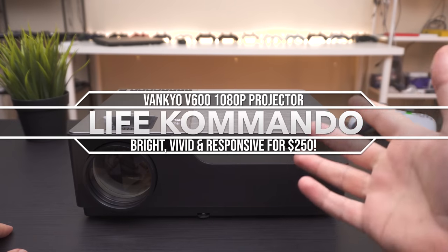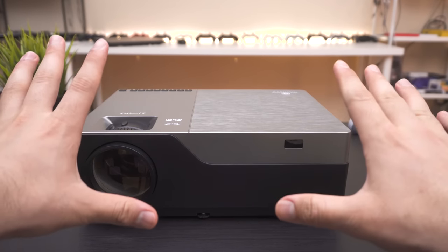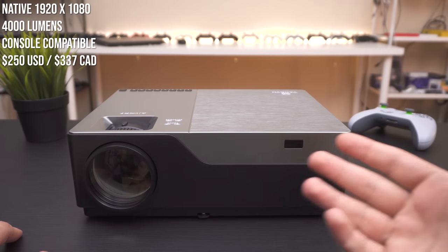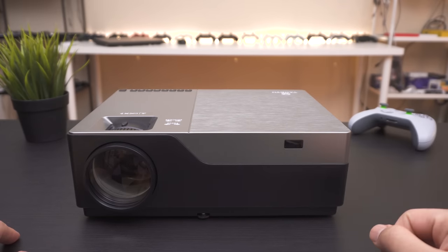How's it going, guys? Welcome back to another video, and today we have the Vankyo V600 projector. This is a 1080p projector that is under $300. So at first glance, the specs here are pretty good. It's 1080p, it's got some good lumens, and it's on Amazon. So this thing should be pretty good, right?